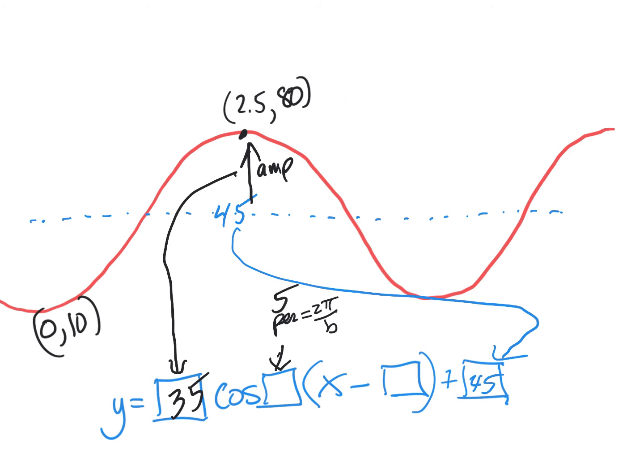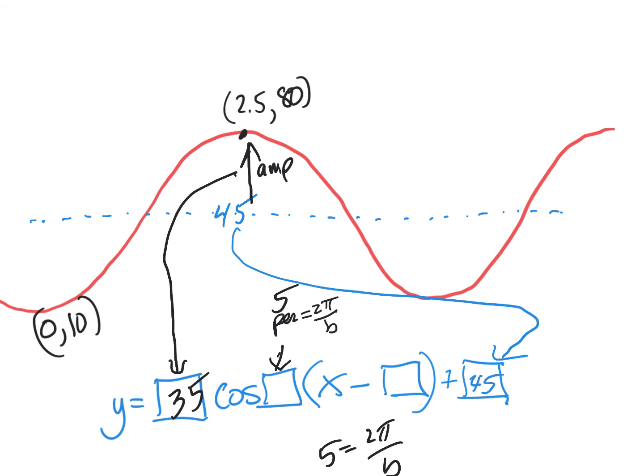Everybody then solve for b. If my equation is 5 equals 2 pi over b, hey, you're the pre-calc student. You should be able to solve a simple equation for b. So go ahead and do that. This is the part where I need to take attendance. I'm going to pause for a sec.